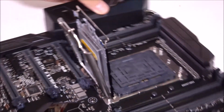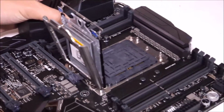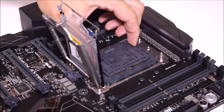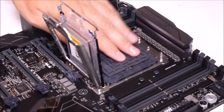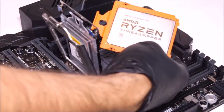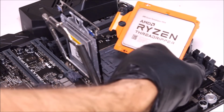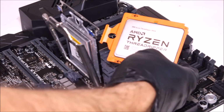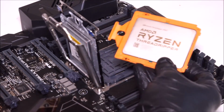And then, as you can see, I'll just flip the board round here. There is a normal plastic protector in that socket as well. That's like the ones that you see on motherboards, like Intel motherboards anyway these days. This is obviously an AMD motherboard. So leave that in there for the moment, because that's there to protect the pins. There are lots and lots of very delicate pins in the socket, and the whole reason for this is basically because the Ryzen Threadripper CPU is so huge and heavy that if you drop it into the socket, you're gonna kill your motherboard, because it's just gonna ruin pins and they'll be beyond repair. I've managed to repair some Intel motherboards with bent pins, but with this you'd stand absolutely no chance.